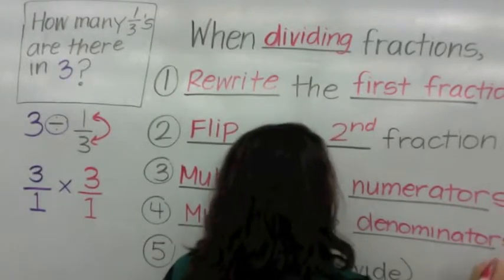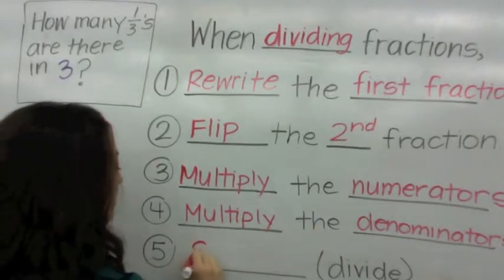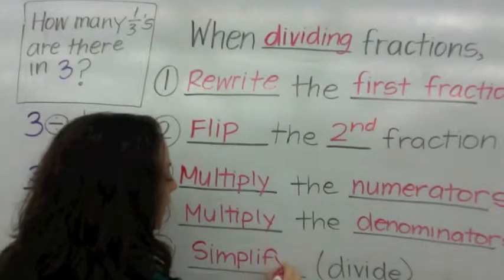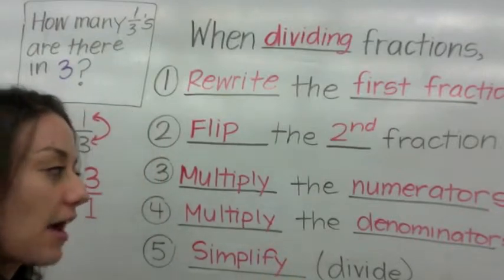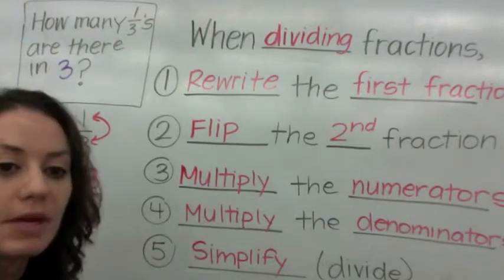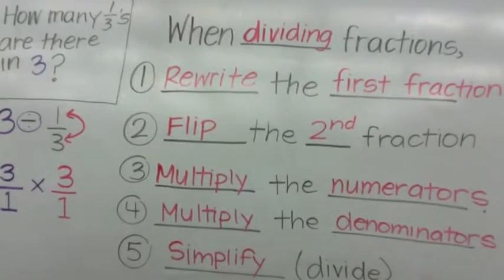Okay? And of course, the last step, if you can, I don't know if you'll be able to in these, you will simplify or divide the top and the bottom number by the same factor. Okay? I don't think you'll be able to simplify today, but you will be able to simplify tomorrow. Okay? So get that down really quick.